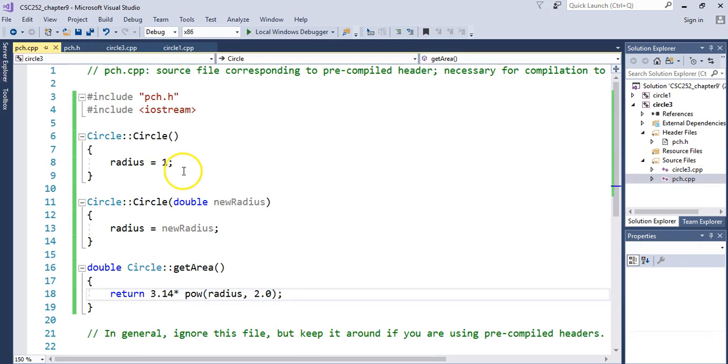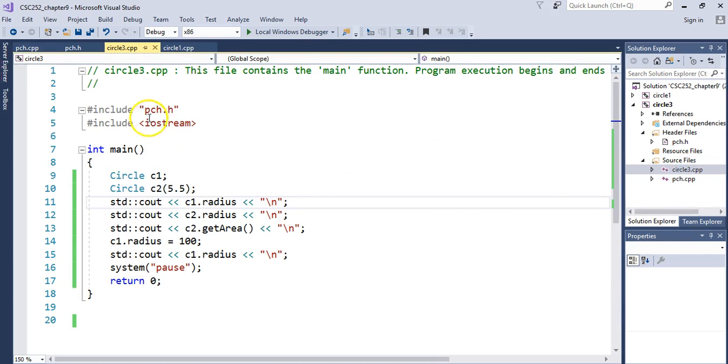Don't forget, you have to first start with the name of the class, colon colon, the name of the function, followed by the implementation in all cases. And then finally, you go to the main function and don't forget to include the header file. You must include the header file in the main file. And then the main function will have code in which you create a circle and start working with the circle.